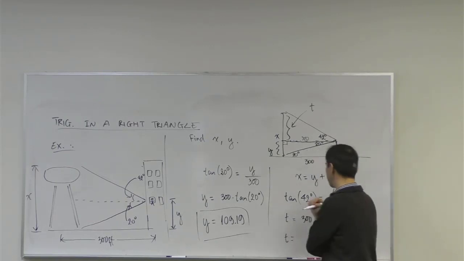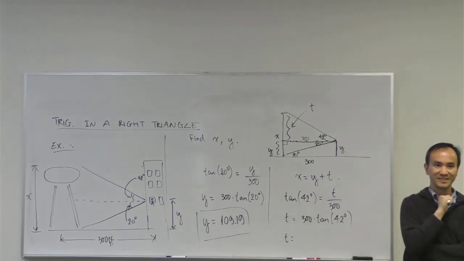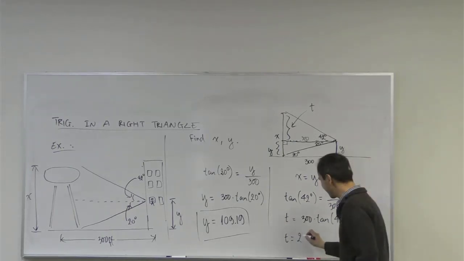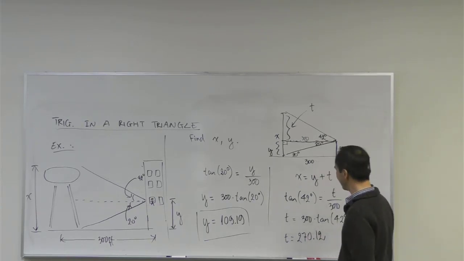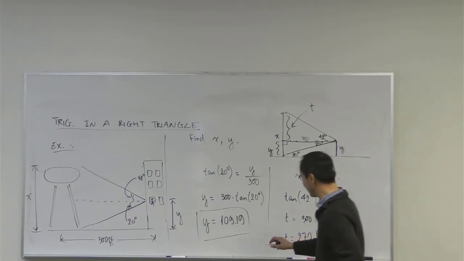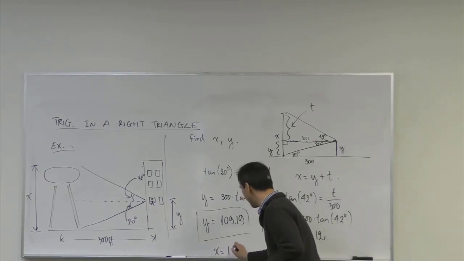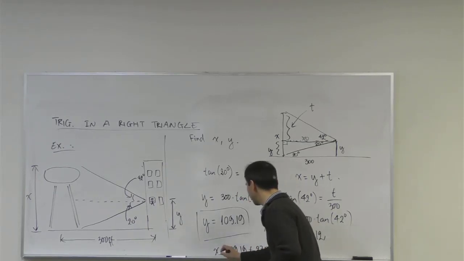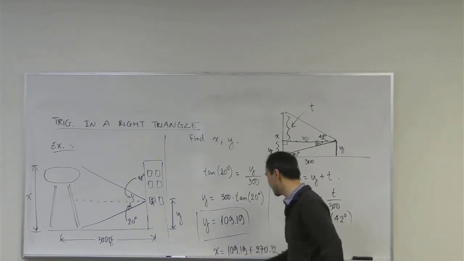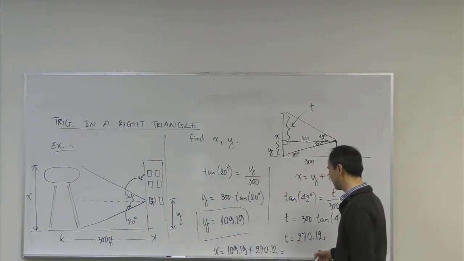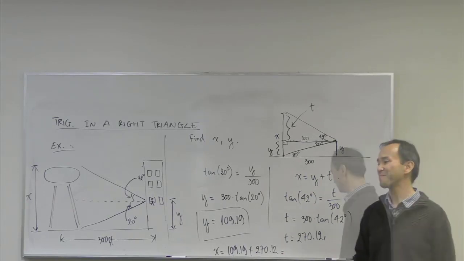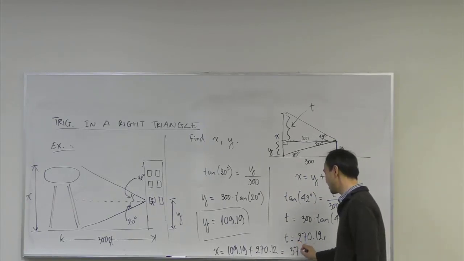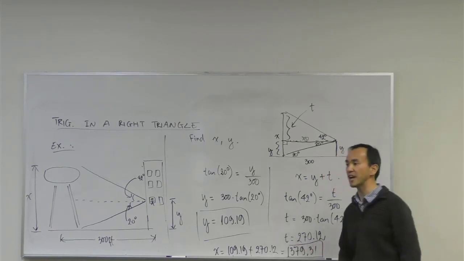So now all you do is come out with a final calculation. Go ahead and help me out with that. That's 270.12. But that's not the final answer, right? The final answer here is x, right? So x equals 109.19 added to 270.12. And whatever that is will be our final answer. We can just leave that there for you to complete the calculation. That should come out to be 379.31. That's our final value for x.